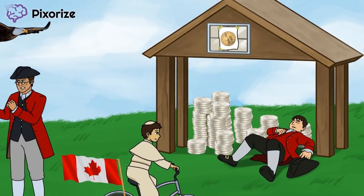Now let's focus on the Quartering Act. See the kid sleeping under the roof? There's a pile of quarters next to him, which should help you remember the Quartering Act. The Quartering Act meant that British soldiers could stay in private homes for free, which is why this kid is sleeping under the roof.